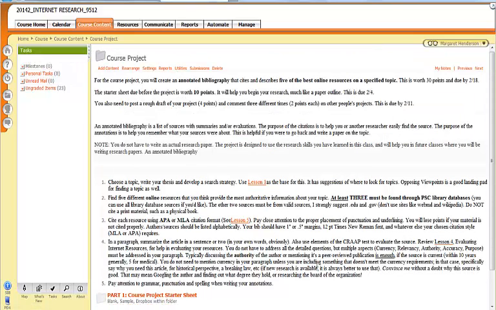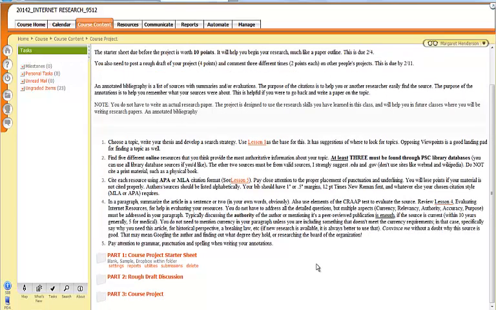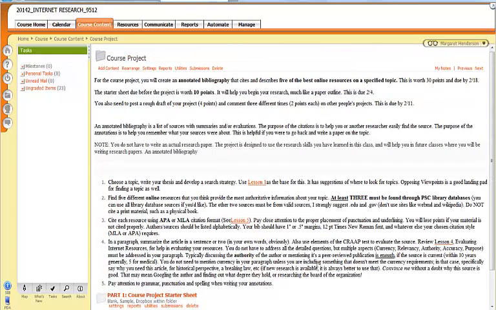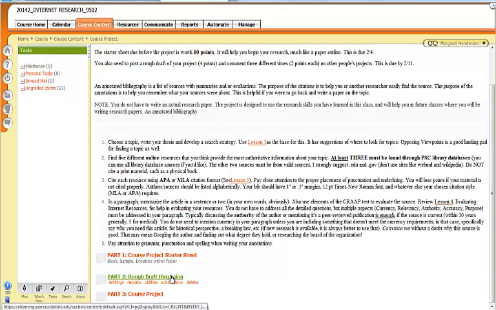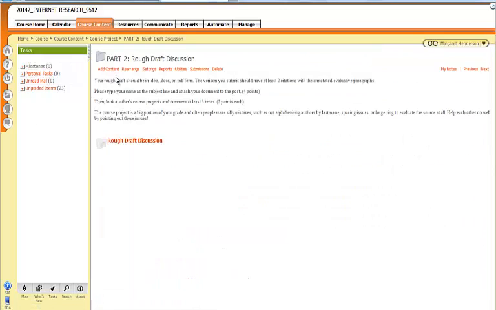Part 2 is going to be a discussion board where you look at other people's rough drafts and see if you can tell them anything they're doing wrong. So what you're going to do in this discussion board is add a new post, and the title will be your name, and you will attach your Word document with at least 2 citations formatted the proper way, with your evaluations, at least 2 of them. You have to be that far. And then you'll comment 3 times.